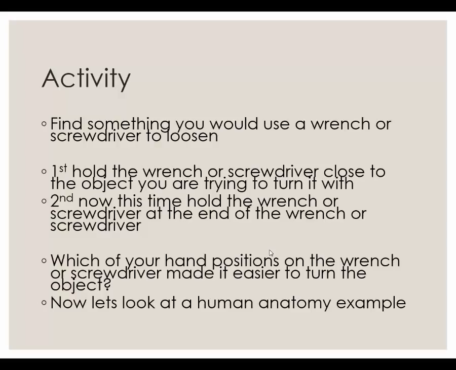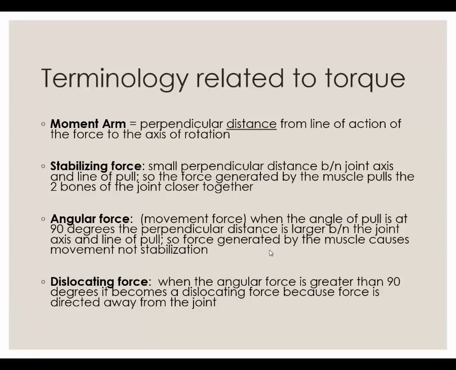So here's that activity that you might want to try at home, or we can try it in the classroom if you are in the classroom setting. Find something that you would use a wrench on, or even a screwdriver, to loosen. Hold the wrench or screwdriver close to the object if you're trying to turn it. And then this time, hold the wrench or screwdriver at the end. Which one's easier? Which of your hand positions made it easier to turn the object?